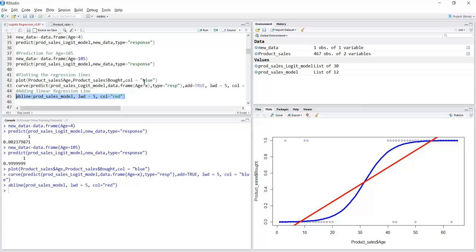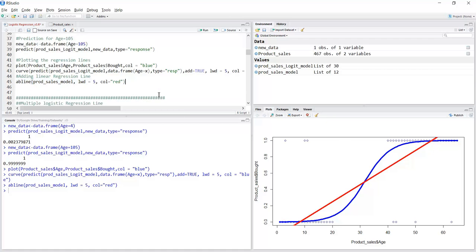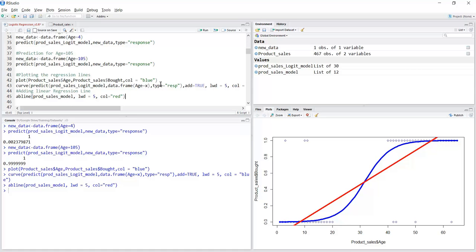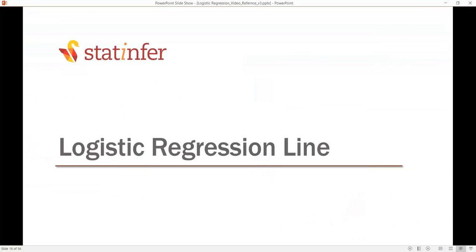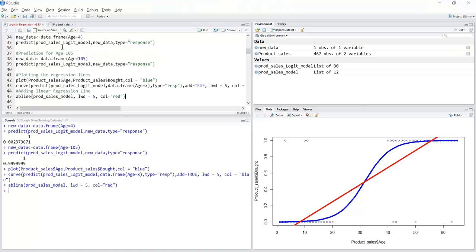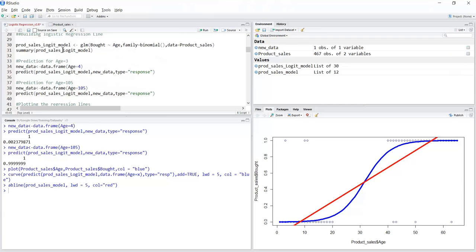You might be wondering, we got an R square of 80% there. How will we get to know? Whatever may be the R square, at the end of the day, R square is just a mathematical value, right? Your line should be a good fit for your data. And obviously, the line that is a good fit for the data is this logistic regression line. So we have to fit a logistic regression line, not the linear regression line, for this data. That is the use of logistic regression, and using glm we fit the logistic regression line inside R.